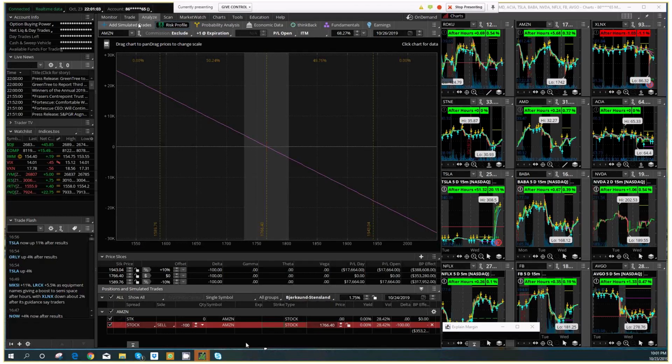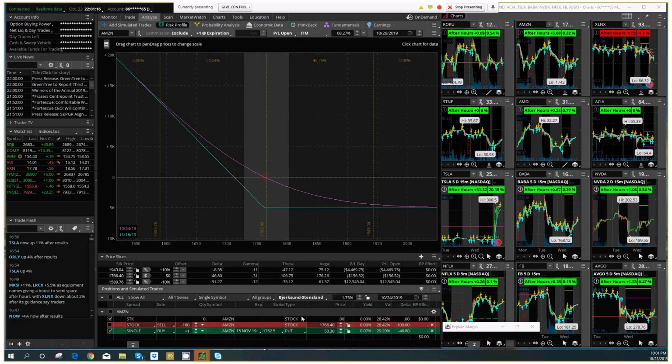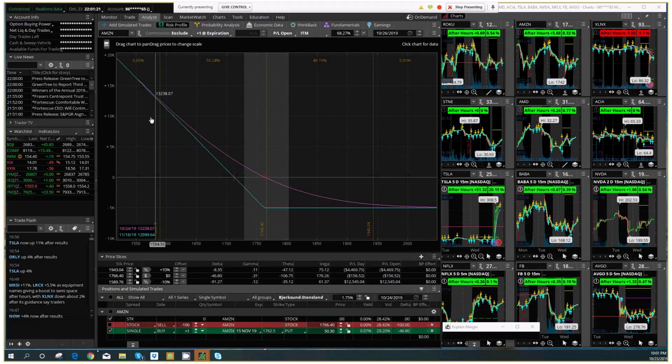Now I could buy a put and achieve a similar result. Let's just say at the money. At the money, again, is where it's at right now, roughly. Let's say here. Now, if I look at that risk graph, notice again, this was shorting a stock, and this is buying a put. Here, you notice that on the downside, meaning if the stock goes upwards when you're short, by buying a put, your losses are capped to the amount that you paid for the debit.